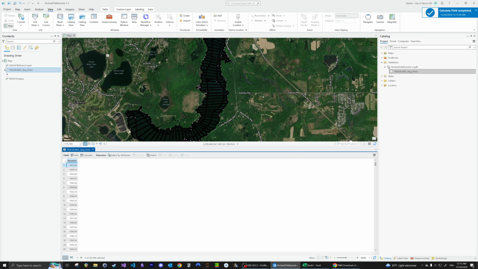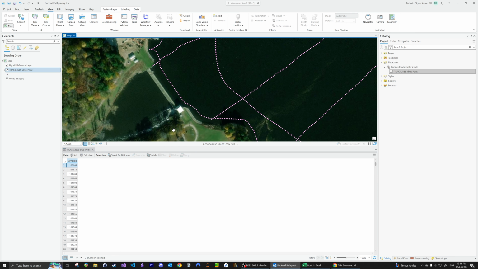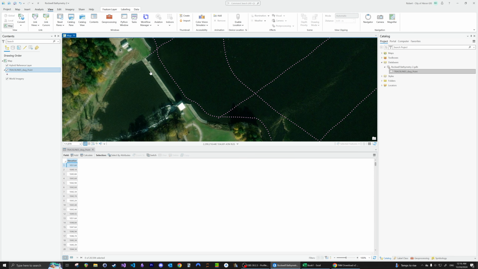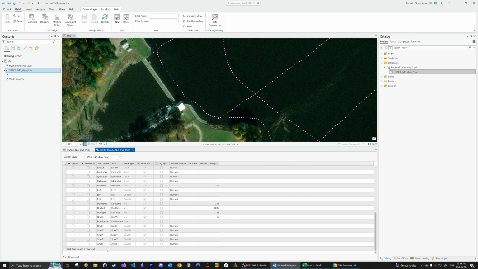And also, not only do I want the elevation, but I want the water depth when the lake is full. So I happen to know that down here on the south end of the lake, there's a spillway, and the elevation at the top of the spillway is 1052 feet above sea level. So I'm going to go into fields view, and I'm going to create a field at the end here, and I'm going to call it water depth feet.